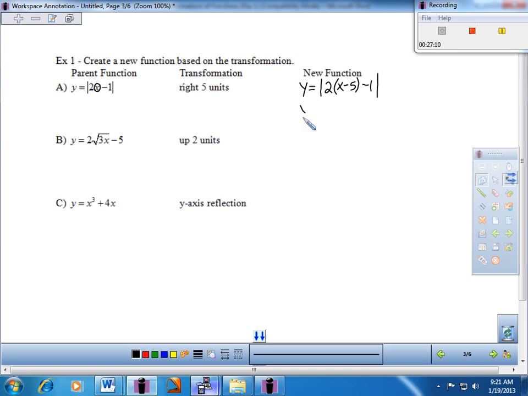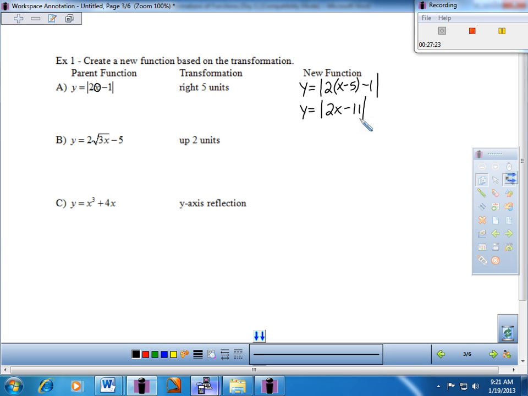And let's go ahead and figure this out here. So I hope everyone's okay with me distributing 2x minus 10. And if I do a 2x minus 10, how about the minus 1 there? If I jump the gun a little bit, my apologies, but I'm seeing the absolute value of 2x minus 11. Just cleaning up inside the absolute value symbols.